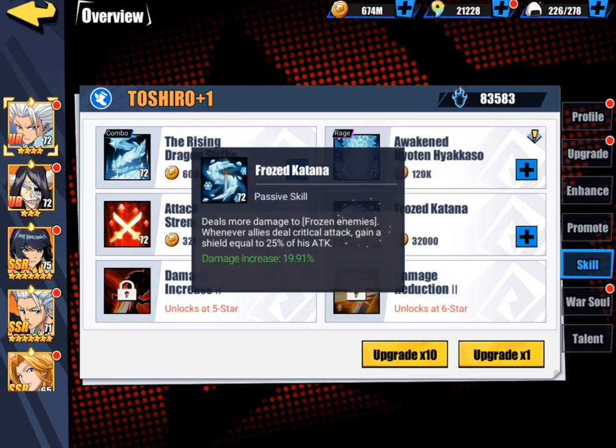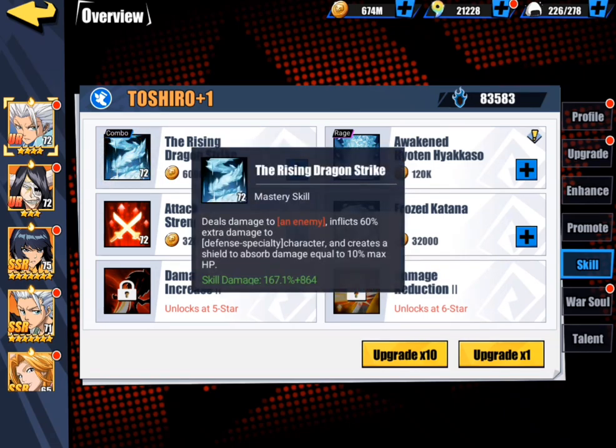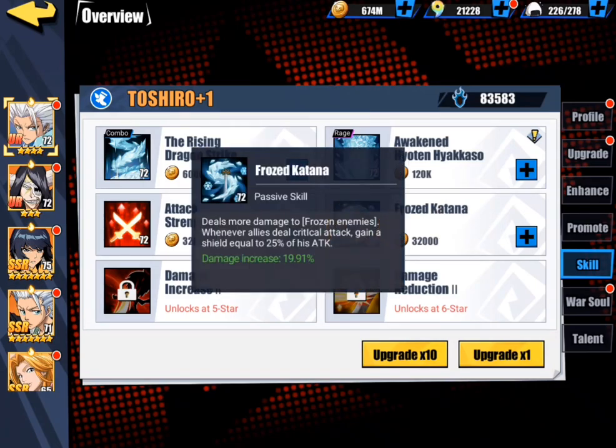And the actual Frozen Katana skill, once again, I'm sure you guys saw as I was pointing out that when he did get that crit off, he got maybe 2% of his health and shield. The big thing you get is the actual 10% health shield here on his mastery skill, but unfortunately this passive skill, it's basically useless. It really doesn't do much.